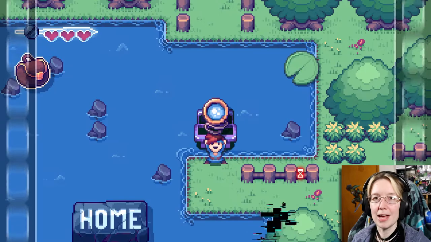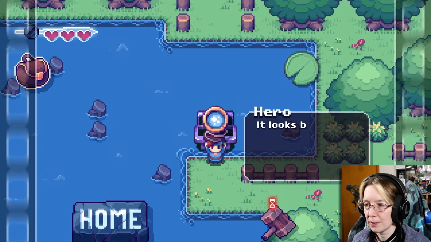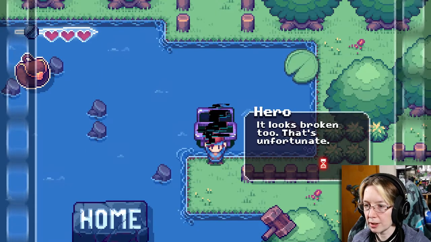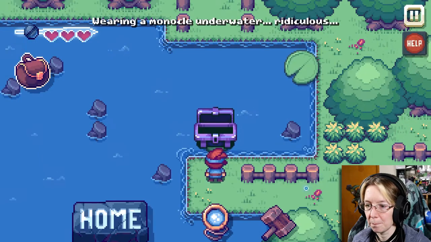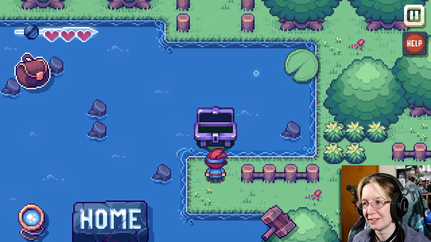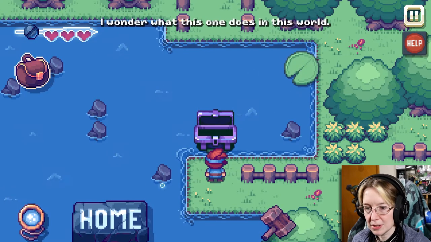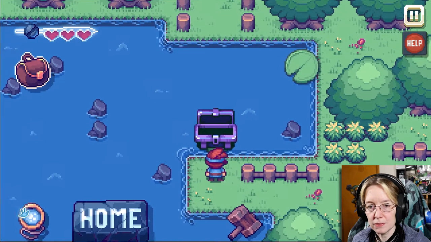Yay, we got whatever that is. The monocle, it belongs to the King of the Abyss. It looks broken too, that's unfortunate. I hope there's nothing wrong with the Sword of Life. Wearing a monocle underwater? Ridiculous. Anyway, it's a sacred treasure object. Yes, I wonder what this one does in this world. Yes, that's a very good question.